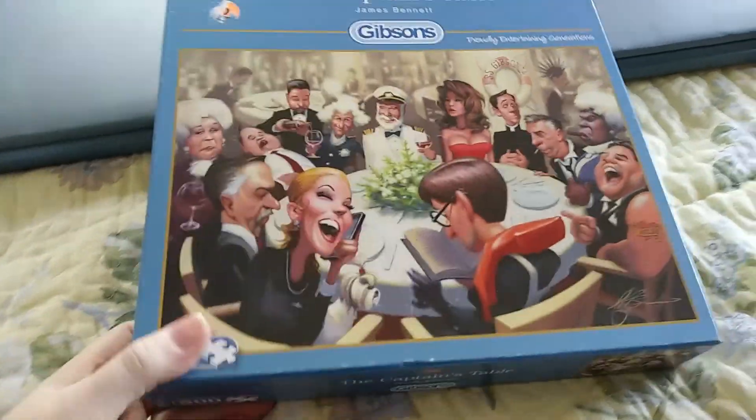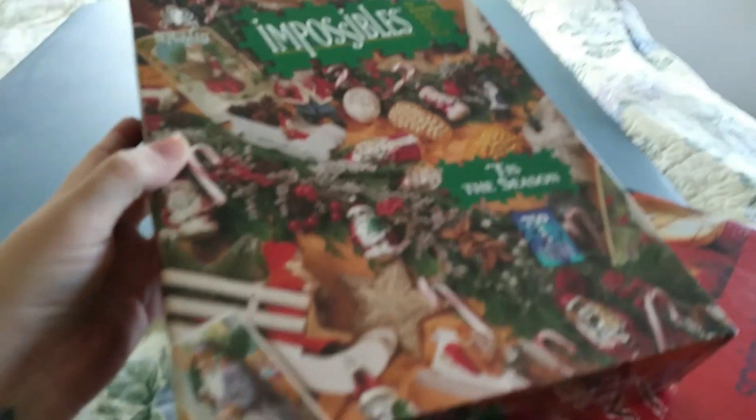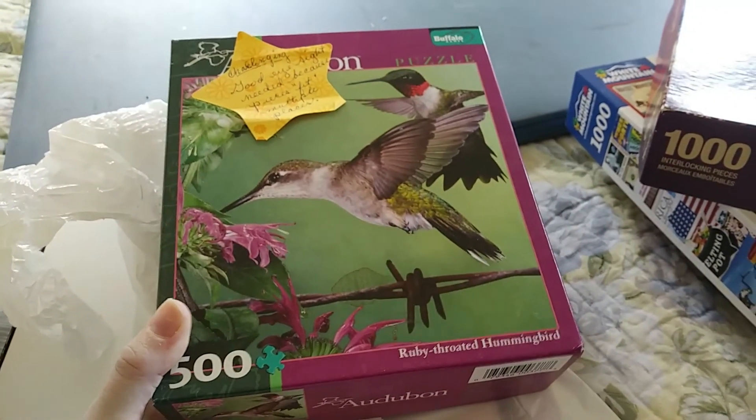You're probably going to laugh, but these are the puzzles that we picked up yesterday. I've got this table and a couple of hours before Rich gets back. Some of these are only 500 pieces, so I'm going to challenge myself. You have to put these puzzles together to show they're complete before you can sell them for any kind of money. This one is 750 pieces plus it's a Christmas one — I should probably put this with my Christmas stuff. This one says 'challenging — good eyesight needed because pieces fit multiple places.' It's 500 pieces but maybe challenging isn't what I'm going for. I kind of want to get it done before Rich gets home.